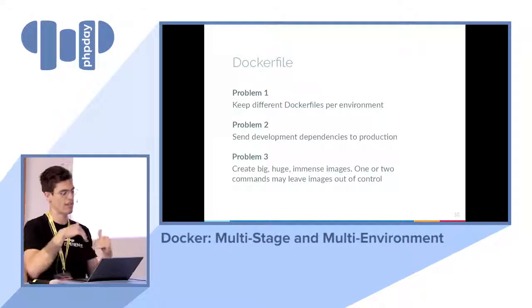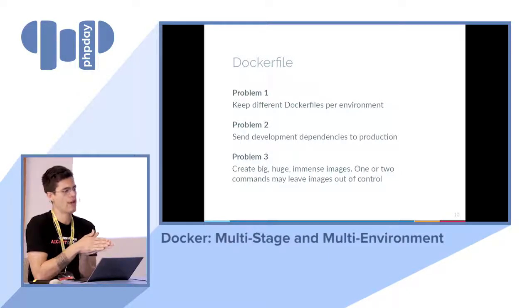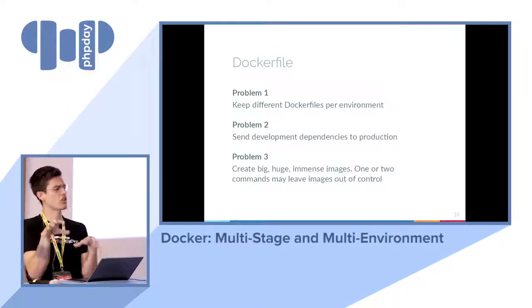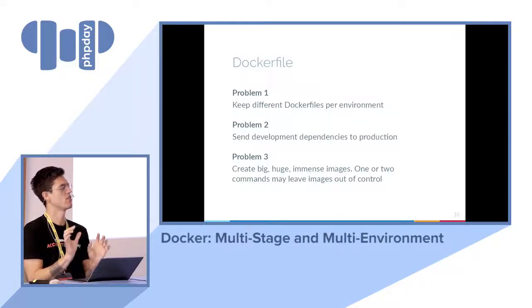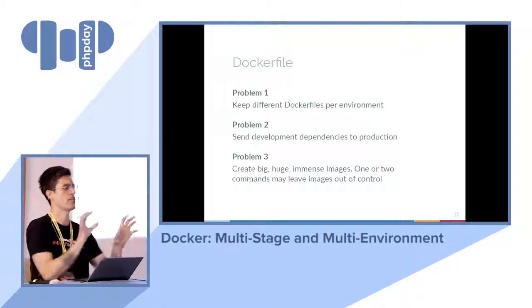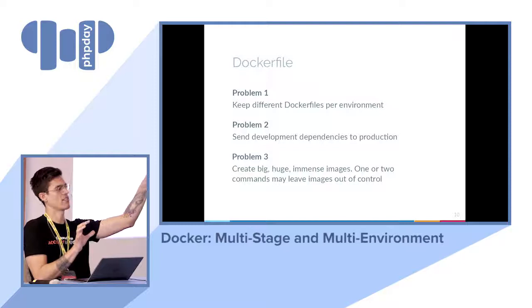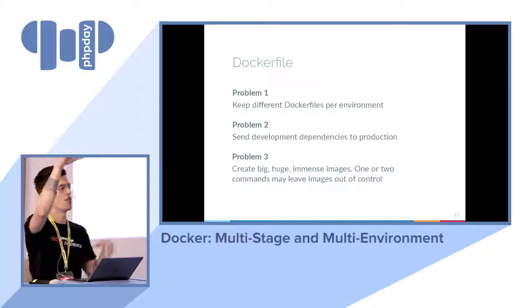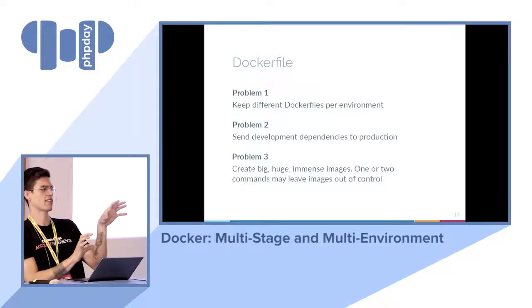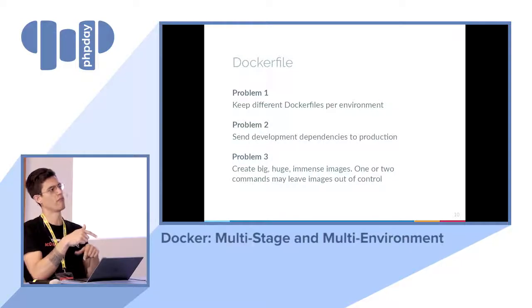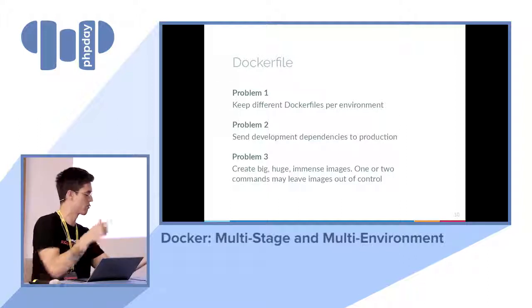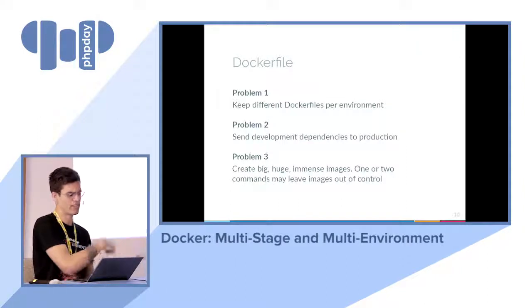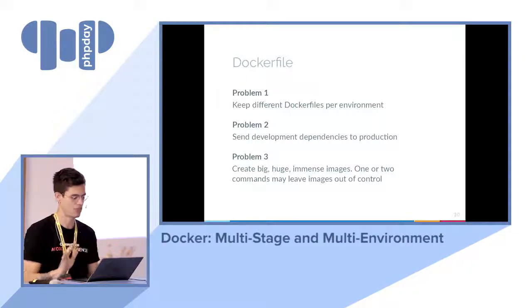The first problem that I faced was, when I had different dependencies, I started to create more than one Dockerfile per environment. Here I need Xdebug, so I will create one Dockerfile that has Xdebug installed, but I will not ship this to production. So I will create another Dockerfile for production without Xdebug, and then I will build locally the one that I want with the extension. So, problem. I don't want to have it.